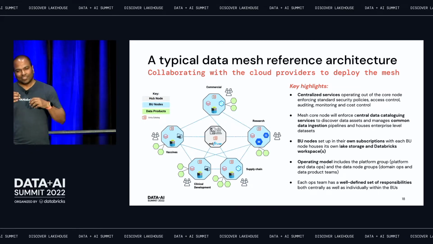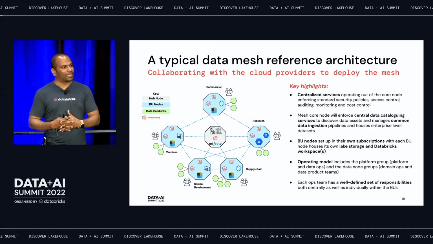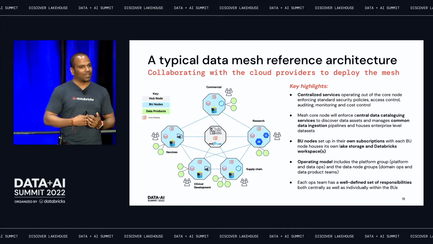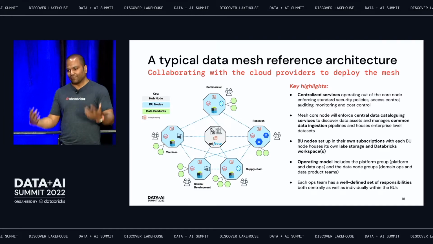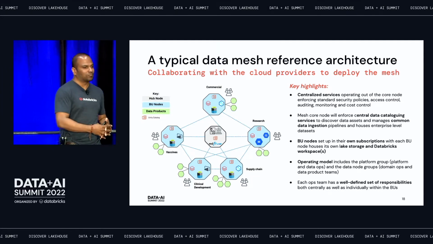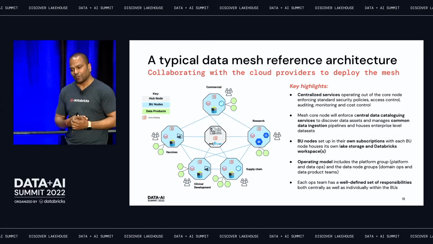Second, you need to have a solid data cataloging service up and running for your centralized mesh because it's important for data domains to collaborate, easily search and discover data products, and eventually start collaborating at a level where they're able to start creating composite data products that span different data domains. So it's very, very important to have that central data cataloging solution.